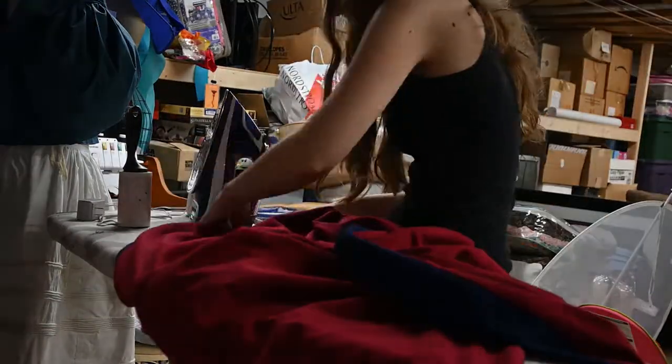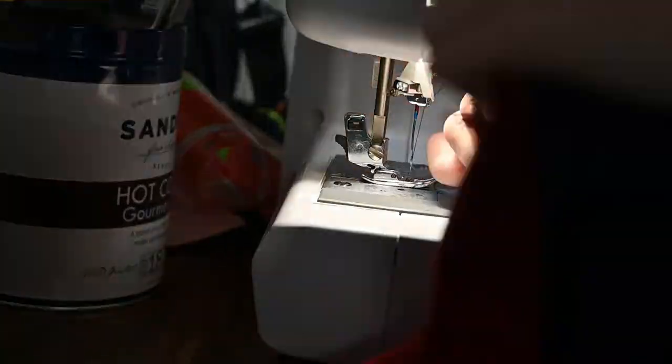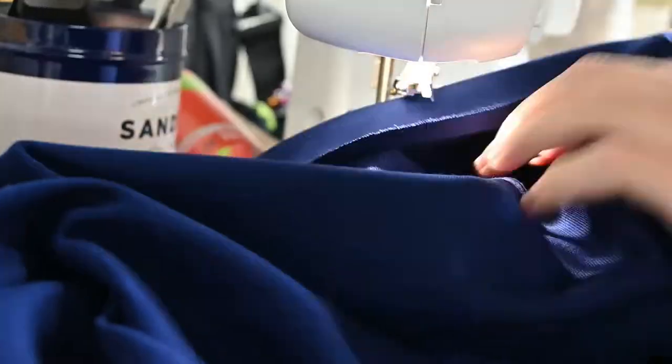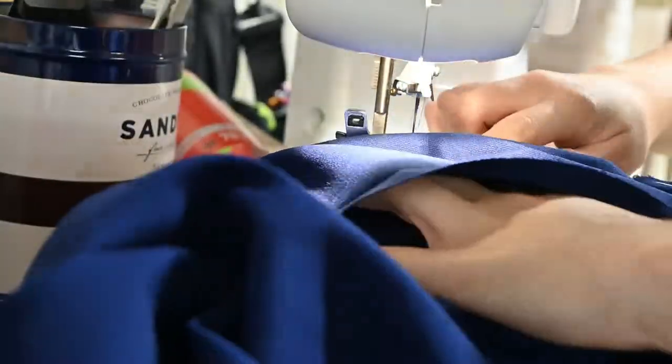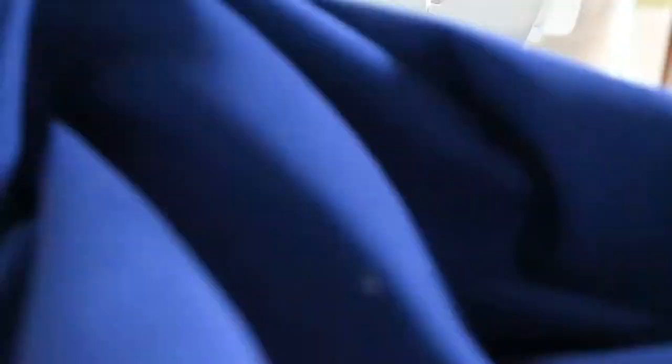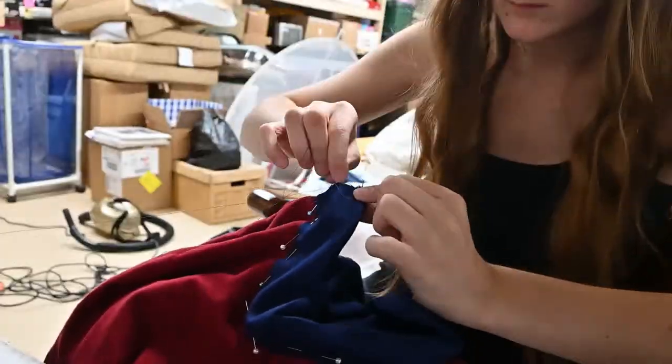With the remaining blue twill, I cut out a neck band on the bias, so that way I can sew it around the curve of the neckline better. I pinned it to the fashion fabric, and sewed it down with a half inch seam allowance, before flipping it over, ironing it down, and did my best to hand sew the hook and eye closures inside the casing, so it was actually sewn inside of the seam allowance, so that way it would be encased inside of the ends of the neck band.